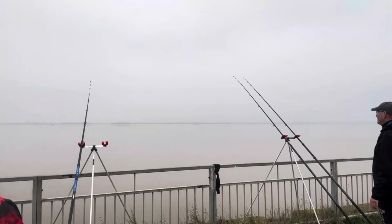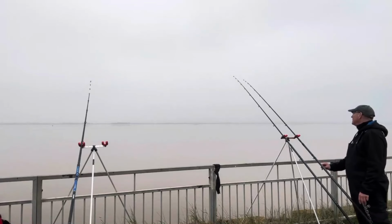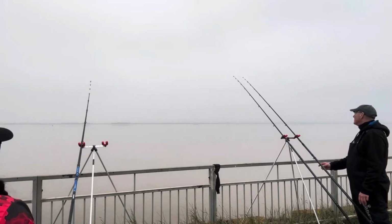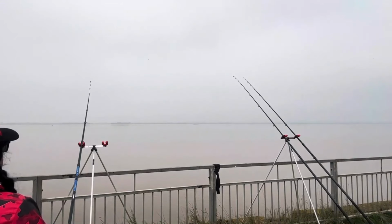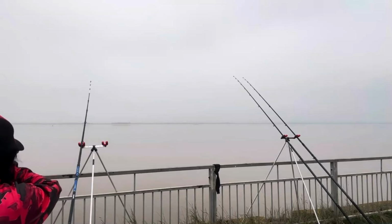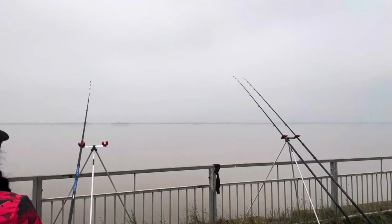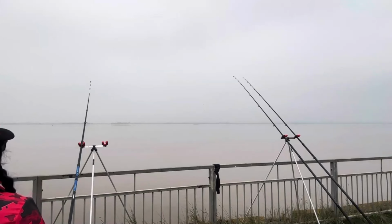Come on. Come on. It's not that big a bite. Because I've got braid on, it doesn't have to do a lot to give you a good bite. Midges flying about.